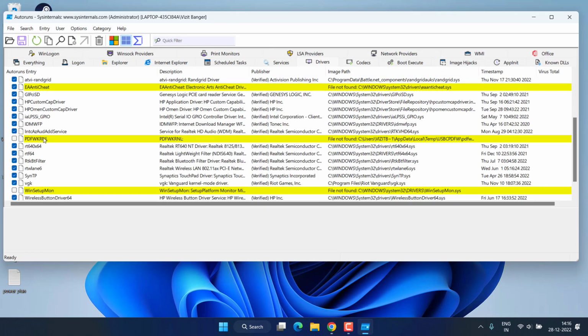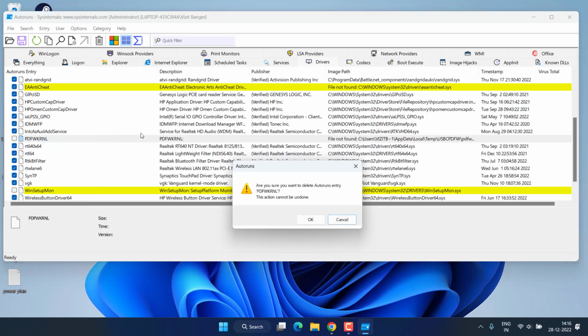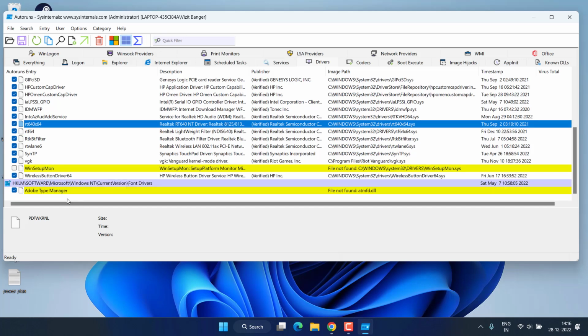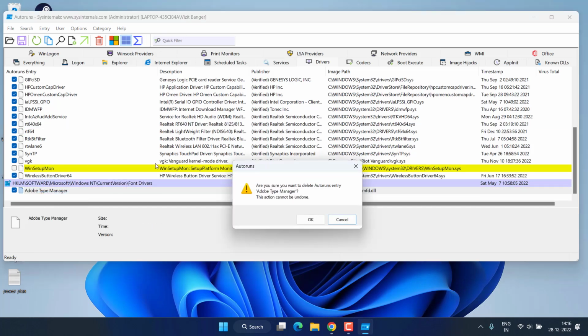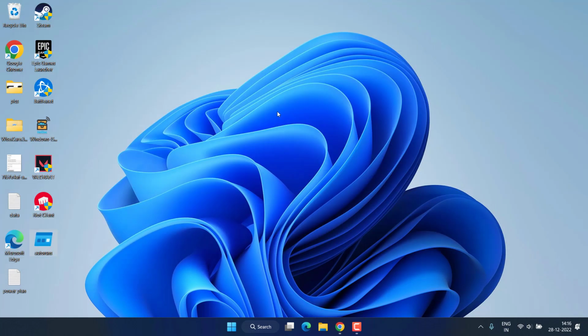Else, again right click and Run as Administrator. In the Driver tab, you need to right click on the unchecked file and click on the option Delete. Delete every file which is giving you the error. This way, restart your PC and this will fix the issue of memory integrity page not available, or the option being grayed out.